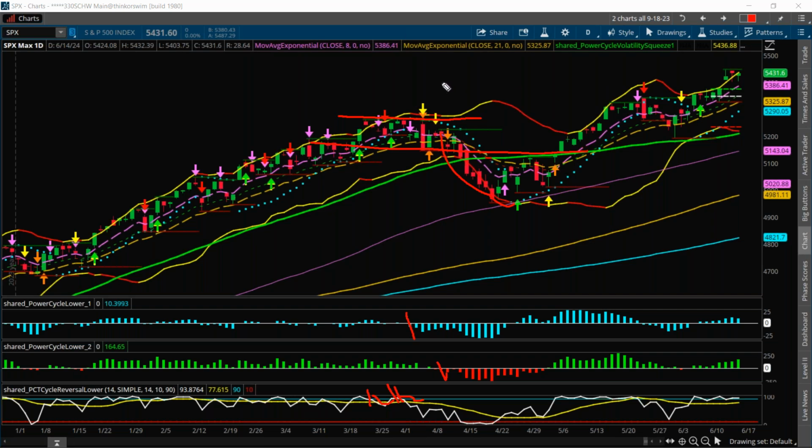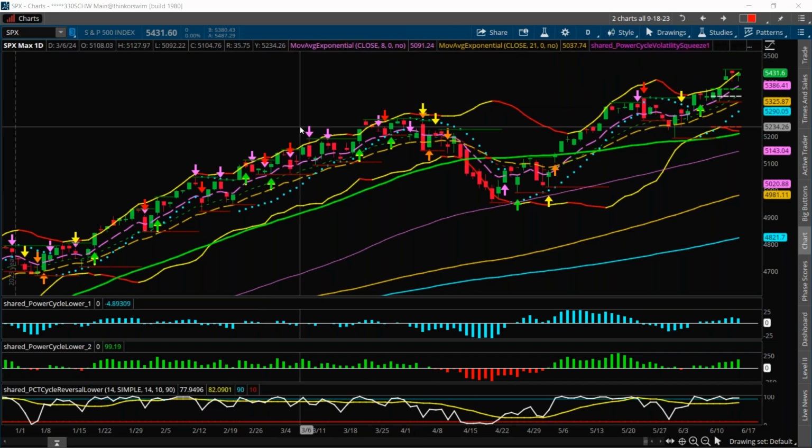Now, one thing to be aware of is we're going to be coming into another earnings season shortly. And so when we get into the end of June, the stock buybacks are going to stop on a lot of these companies. So they won't be able to buy their stock back going into their earnings cycle. And that's going to take a lot of support out of the market, so you won't have that continued buying in the market. So that could affect markets. So we could get that pullback here in July. We'll see. So we'll just be following these cycles and looking for the trades that are up and down within the cycle.